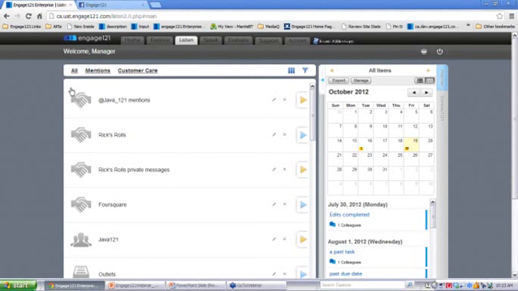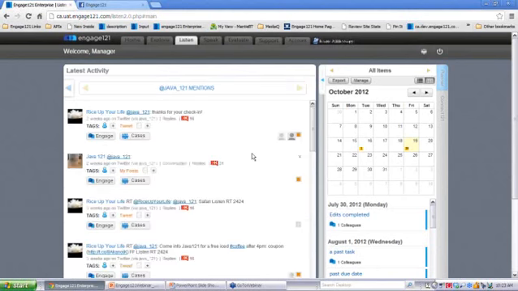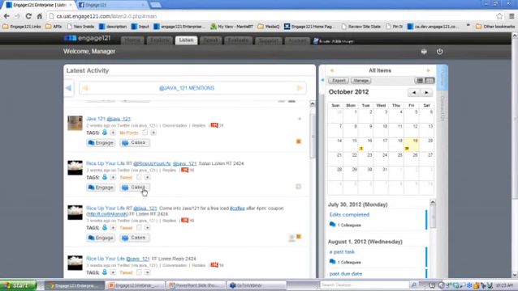Now, moving on to assigning cases. Since we launched customer care some months ago, we've had feedback from our clients who are using it on how they'd like to see it working better for them. And so we've been working to make those additions, to make the workflow work in the manner that our clients would like it to. So starting with assigning a case, there's a couple of new things that you'll note.